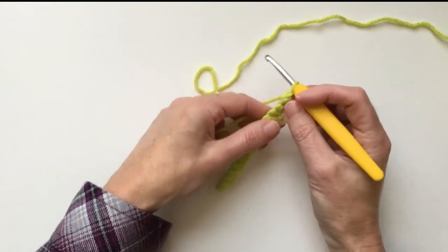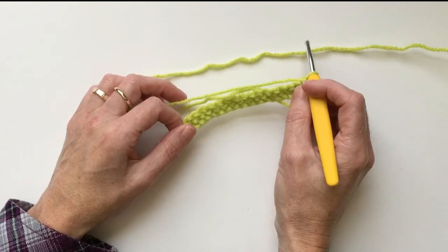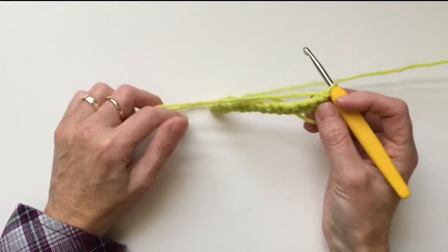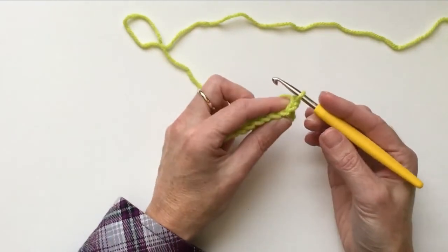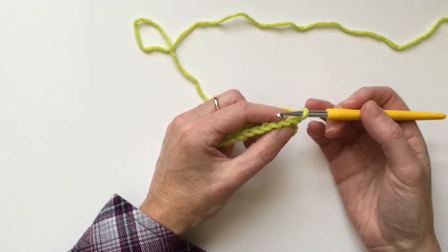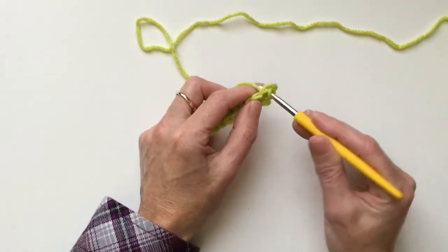Okay, and turn our work. We are just going to now repeat the exact same thing we just did. Okay, there's a lot of repetition in this pattern. So now we are going to single crochet in all of our stitches all the way across.